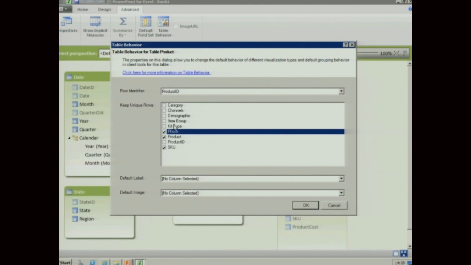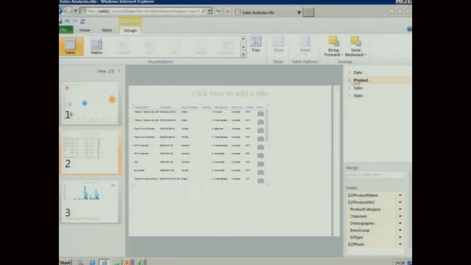The optimization here is this. If you're creating a matrix and you say, I want product and its stock keeping unit, the default behavior is that stock keeping unit will group within product. But there's truly a one-to-one relationship. And via this configuration, it will know that they're at the same level. Okay, and what you will see in the designer is this. This icon represents that they're at the granularity of the identifier.